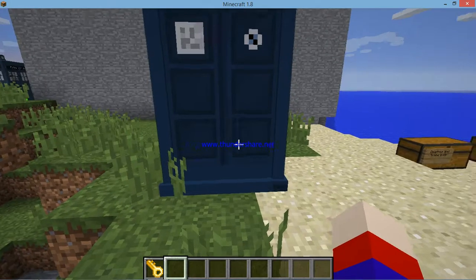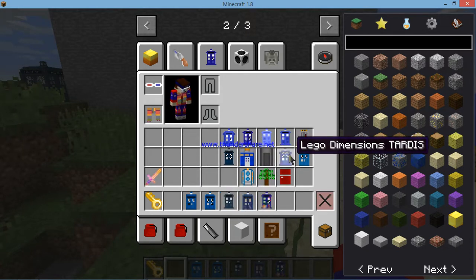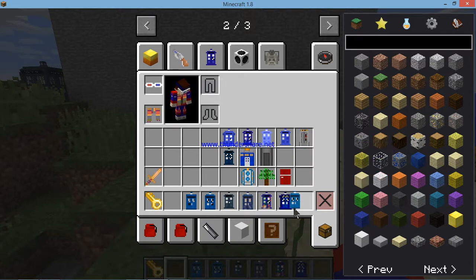Okay, so let's go for the other batch. And by the way, I'm actually gonna try to go for the ones that have the same interior, so I don't bore you to death. I'm pretty sure this one has the same interior. Yep, that's the same interior. I'm pretty sure these have a different one. Yep, besides this one. The little one, I'm pretty sure, also has it.